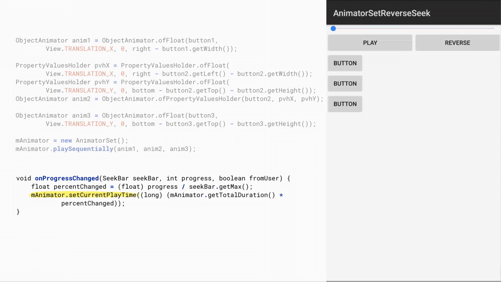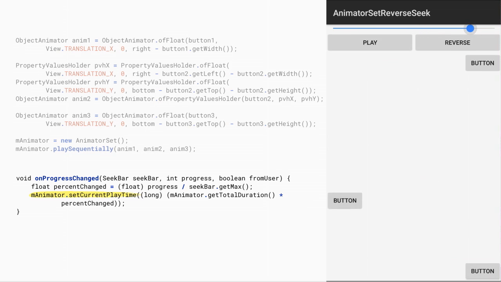So set current playtime using that percentage multiplied times the total duration that the animation has. So we have this getTotalDuration method on AnimatorSet. We get that, multiply it times the percentage, and away we go. So we drag it around on the screen. Buttons move. All the child animations are moving independently depending on where we've seeked in the AnimatorSet animation itself.